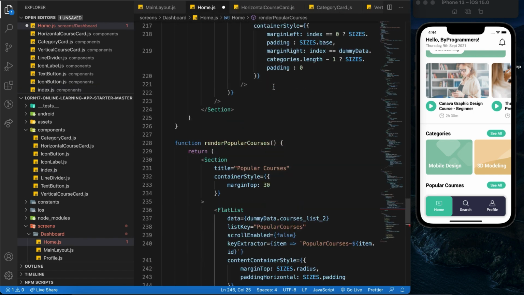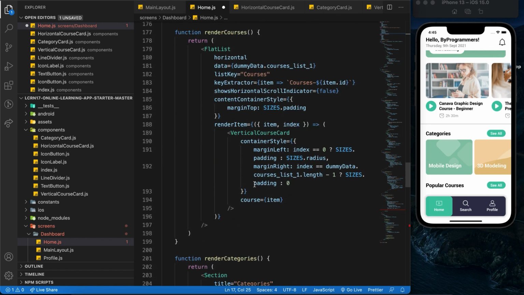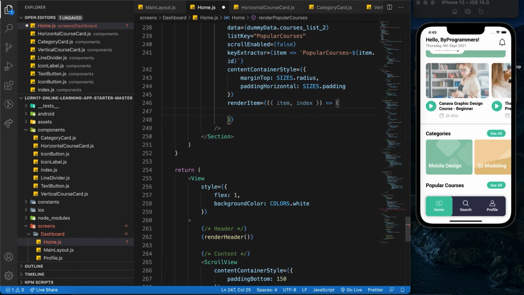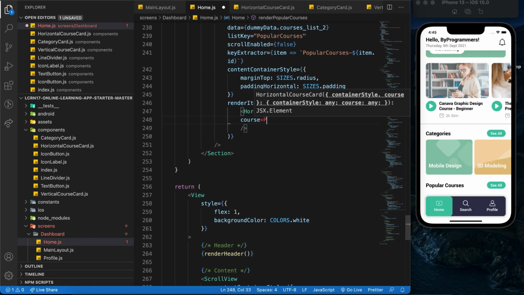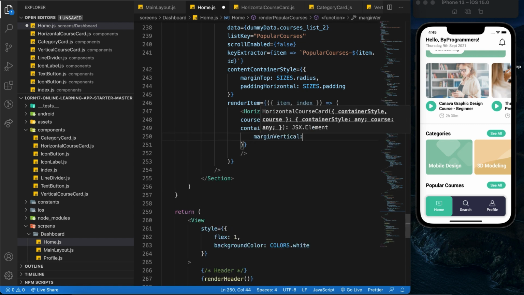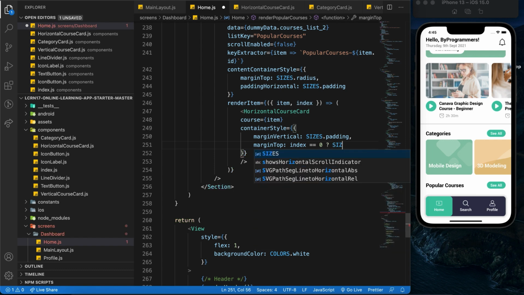Over here, scroll to the top. We need to import HorizontalCourseCard over here, and navigate back to the popular courses function. For the renderItem prop, we are going to render HorizontalCourseCard, where the course is going to be item, and containerStyle, marginVertical is going to be sizes.padding, marginTop, if the index equals to 0, if it's the first item, then the marginTop is going to be sizes.radius.